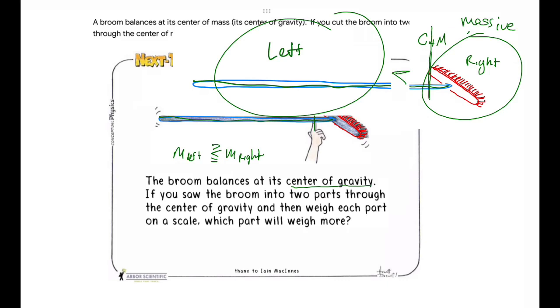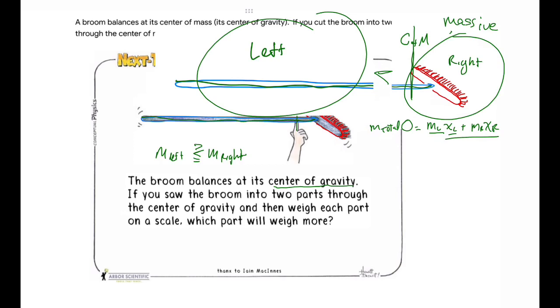So if the center of mass is what we call 0, we can set it equal to the mass of the left times x of the left plus mass of the right times x of the right, all over m total. And what you'll see is m total will be multiplied by 0 if you algebraically bring it to the other side, like this. And so then your m, mass, and x values for each side kind of balance each other. The left has a little m, but a big x, while the right has a big m and a little x. So our center of mass is a position that balances the average location of the center of masses. It is not a location that splits the amount of mass equally in half.